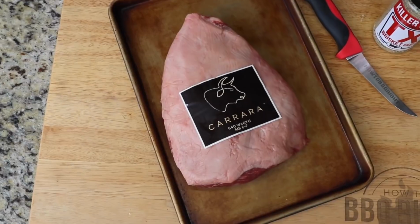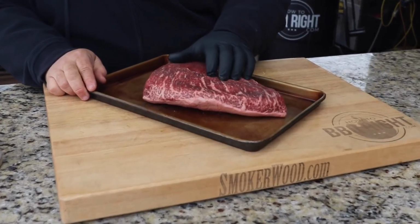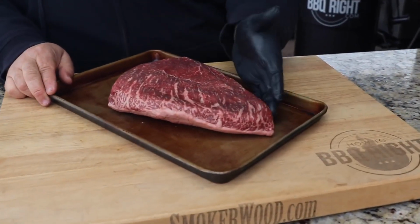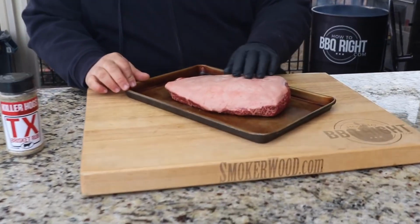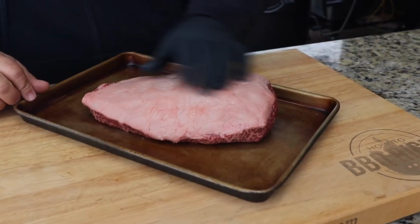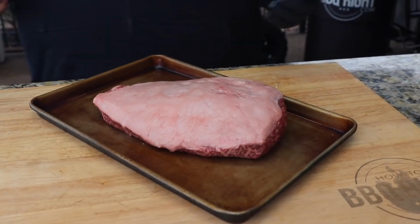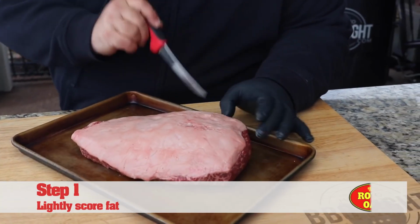Let's get to cooking. This is actually Australian Wagyu beef, and you can see it has some beautiful, beautiful marbling in it. So you know it's gonna taste fantastic. Picanha or sirloin cap always has this nice piece of fat over the top, and I'm not gonna trim that off. That's my insulation. I love the way this fat tastes when it gets a little charry, when it crisps up, but I'm gonna help it just a little bit by making some light score marks on it.